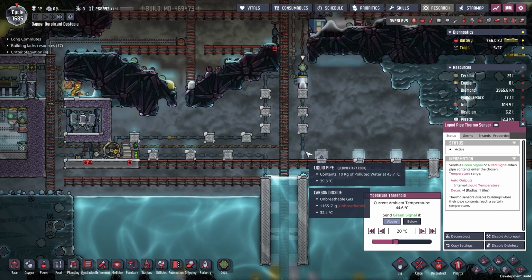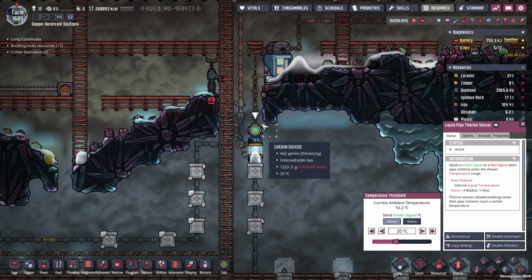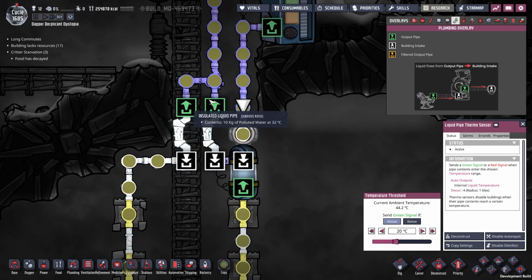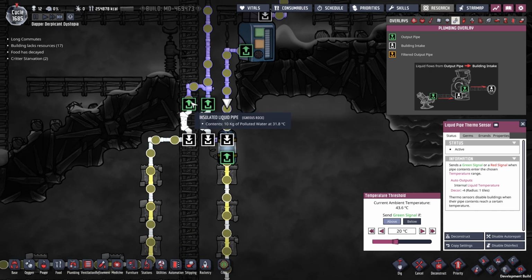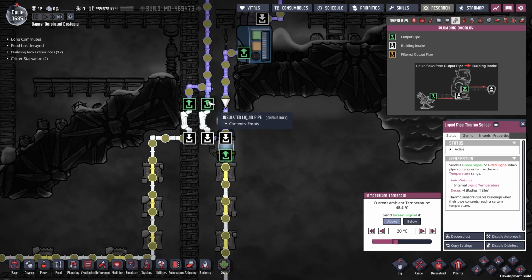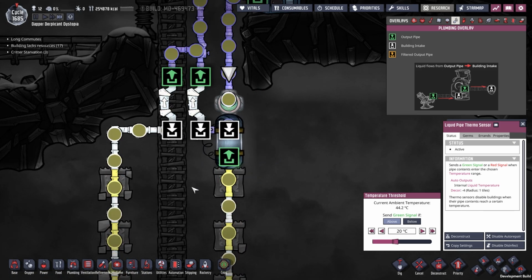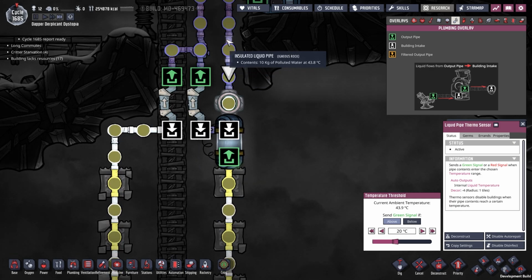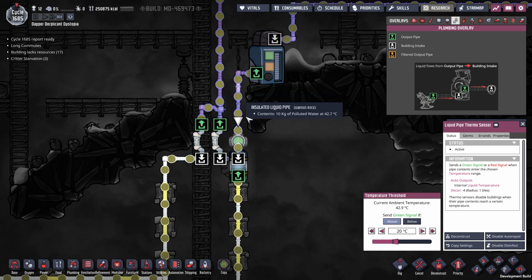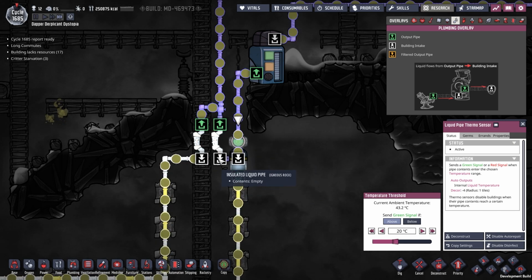I usually try to avoid two input outputs next to each other. But I guess that works. I usually play it much safer. There's nothing that should go wrong with this. For example, these two are inputs here. Like, these aren't connected. These aren't connected realistically. I mean, multiple exit points next to each other on a pipe, that's just saying, don't come back this way, go in that direction. That is not going to cause any problem at any time. Down here, it would only cause a problem if there was a second way for any input to get in here. As long as you've built it with a planned flow from output to input, except when this isn't acting like an input, which is when it's turned off, then it goes here.